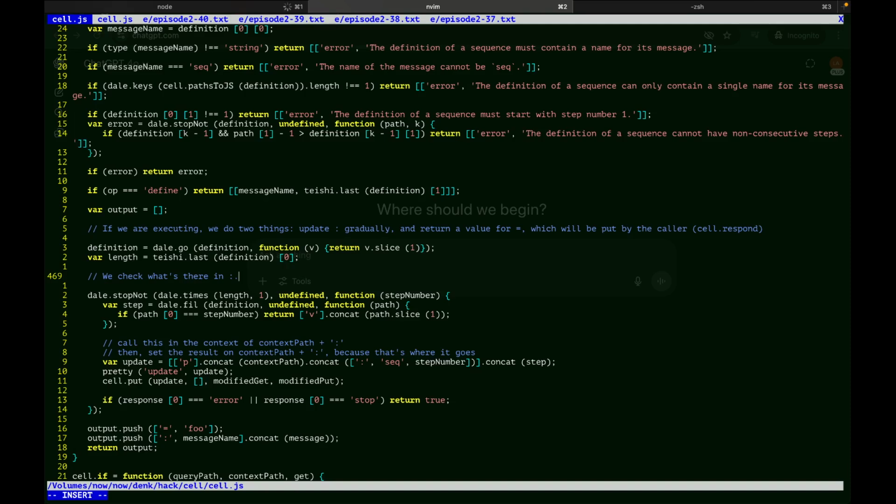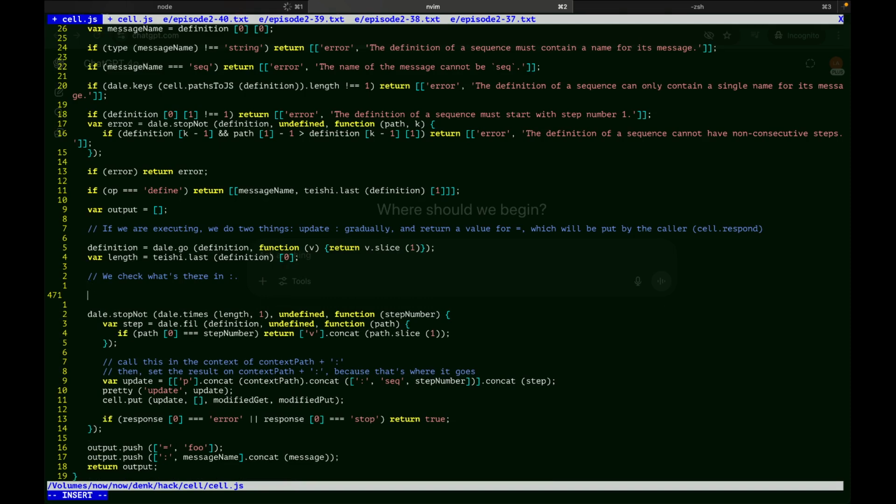Yeah, but how am I going to do it idempotently if I do this step by step? I can't. I will basically have to compare the first step, see that it matches, yeah, we can do a check. So we could do something like this. Because we have the context path, which is where we're setting things, right? Yeah.